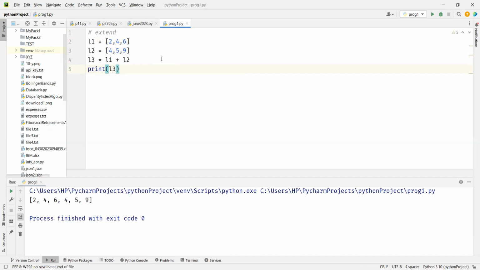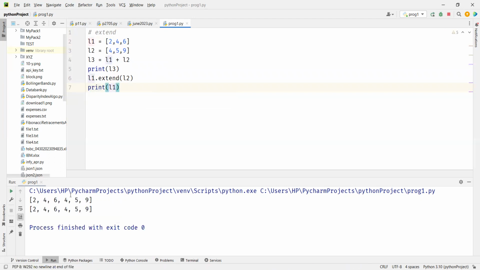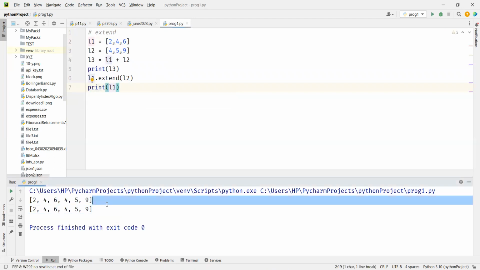In numbers we have sum equal to sum plus. When you say sum equal to sum plus, you are changing the sum value itself. So that's what extend does. Here if I say L1.extend(L2) and then print L1, you see L1 has the new value.